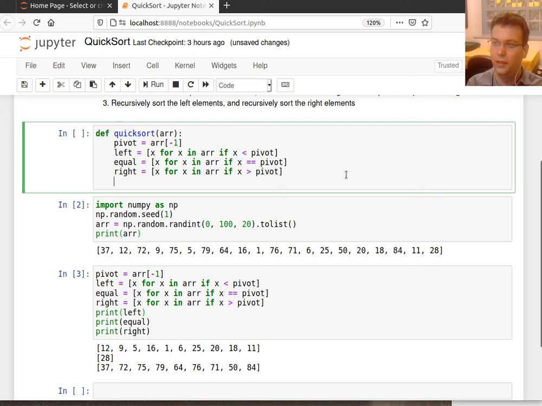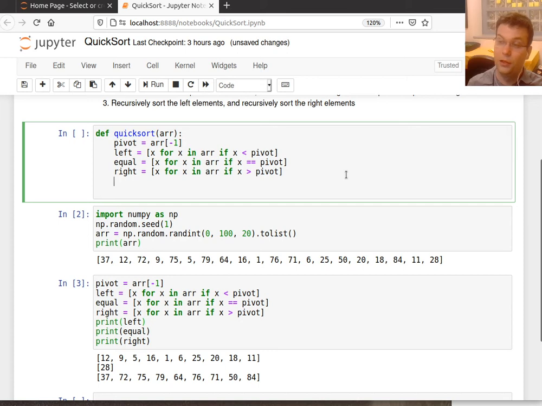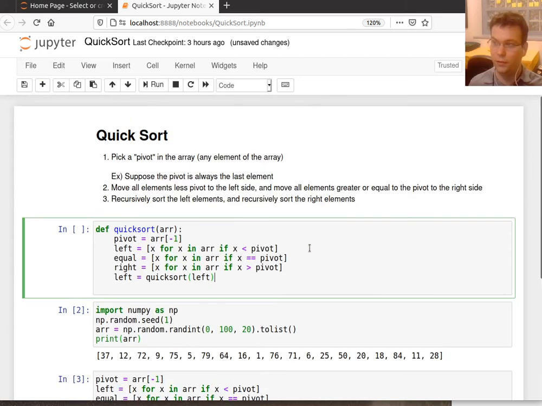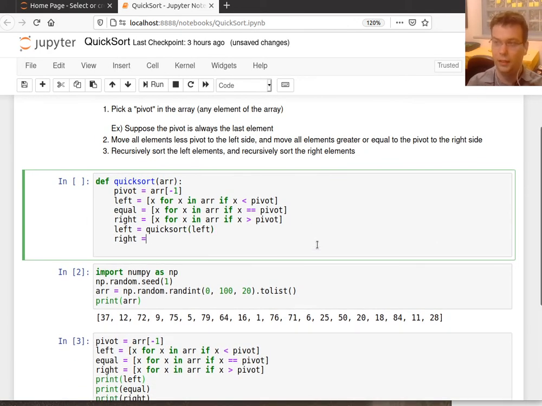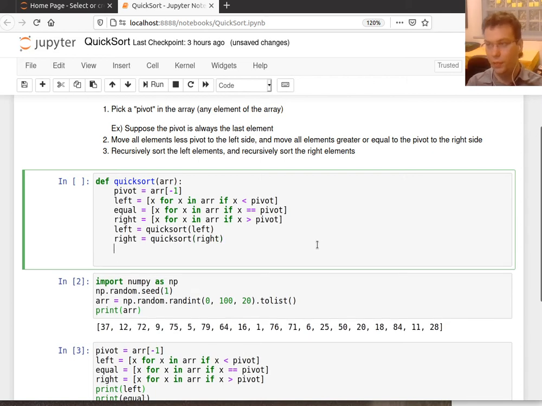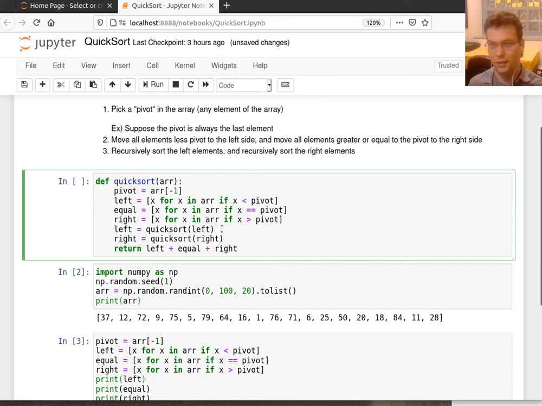in Python. We can say that, well actually, okay, I need to sort these first. So I'm going to have Quicksort return an array. So I'll say left is actually equal to Quicksort left. So we need to recursively, so that was step 3. We need to recursively sort the left part. We need to recursively sort the right part. And once we've done that, now we can put them all together. So we can say return left plus equal plus right. So this is really, really short code to do Quicksort, which is cool. And it uses recursion.